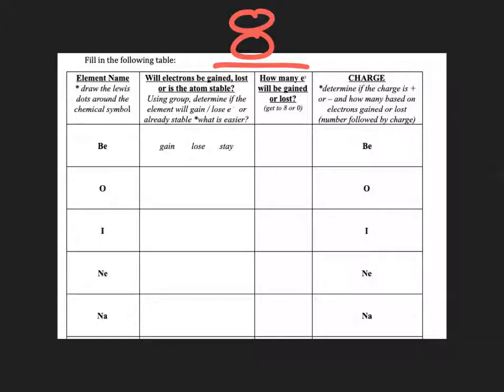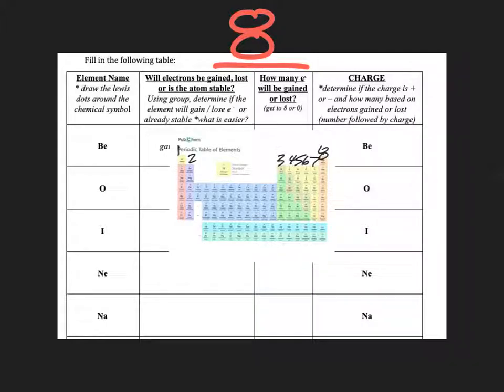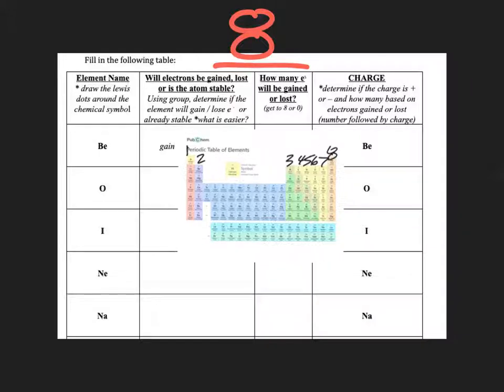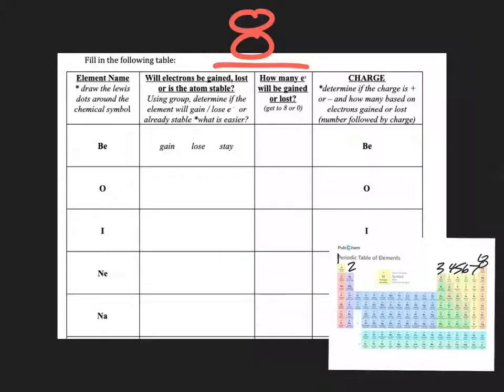As we figure this out, we're going to start here with the element's group number, and that will give us a quick visual on what the element is going to do, what it will be gaining or losing, and then its brand new charge. In order to do that, we do need our periodic table, so make sure you have that handy as we work through. We'll just pop this over to the side.